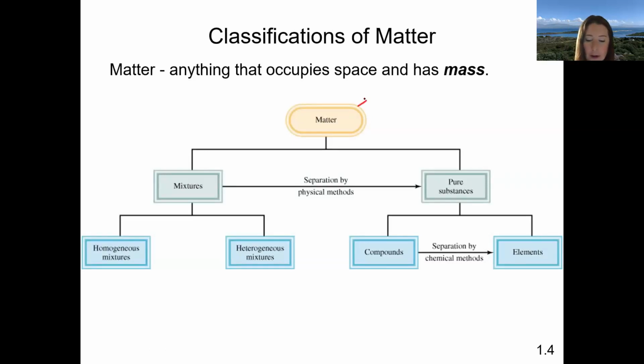Okay, so matter, remember, is anything that takes up space and has mass. So for example, what's not matter? Think light doesn't have mass, right? Or space, fire, but most things are matter. Chemistry is the study of matter, meaning anything that has mass or takes up space, right? And then we can break it down into mixtures, homogeneous and heterogeneous, and then pure substances. And our pure substances are elements and compounds, right? So that's pretty much how we break down matter. And again, you'll read more about this in your book, but we covered this quite thoroughly in Chem 209 or your intro chem class.